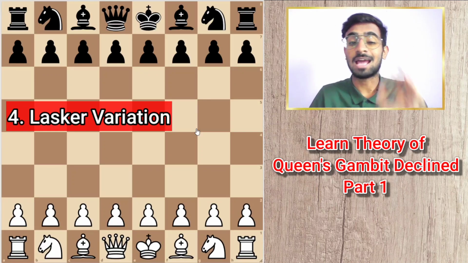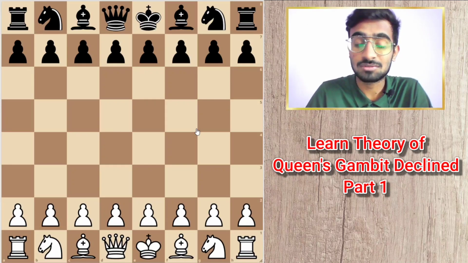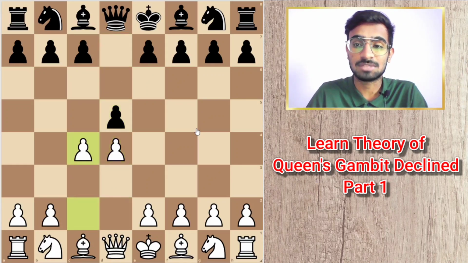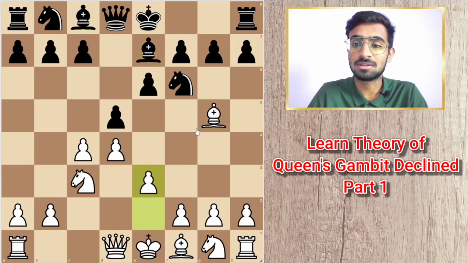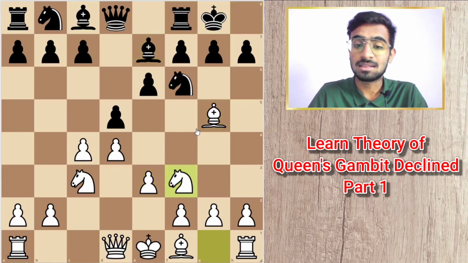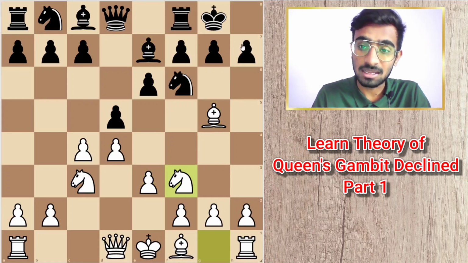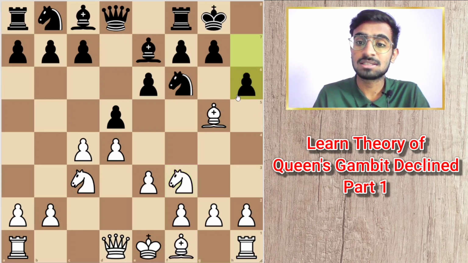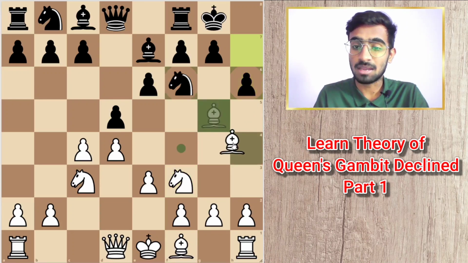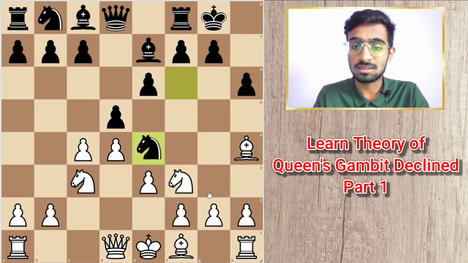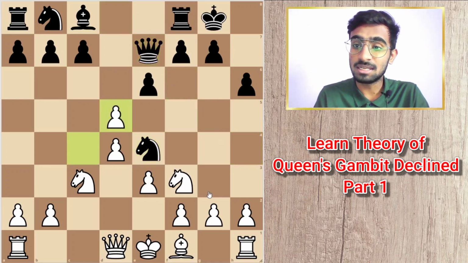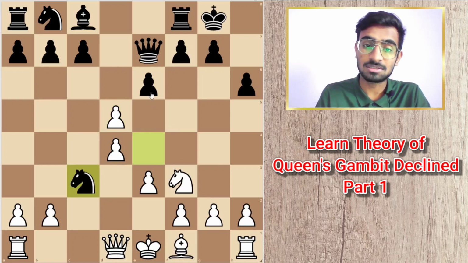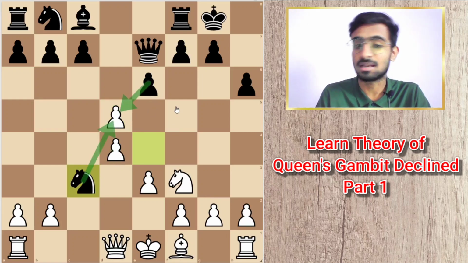This is known as the Lasker variation. So it starts with the moves pawn to d4, d5, c4, e6, knight c3, knight f6, bishop g5, bishop e7, pawn e3, castles, knight f3, and then again the move pawn to h6. But here the bishop goes back to h4, then knight to e4, bishop takes, queen takes, cd5, knight c3 first, because if you take again then the knight can take.